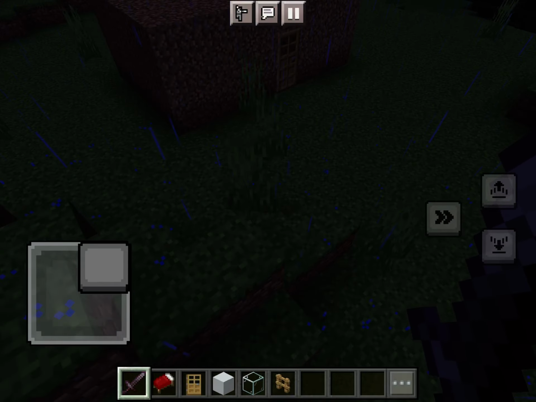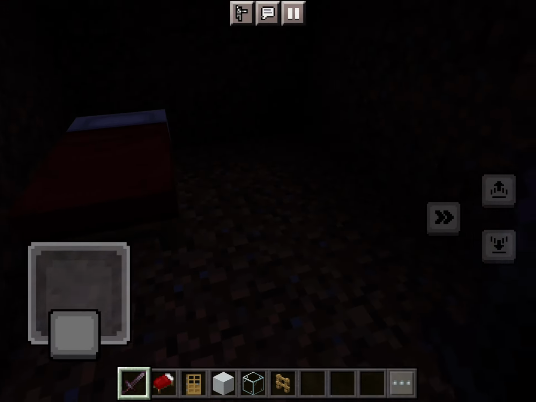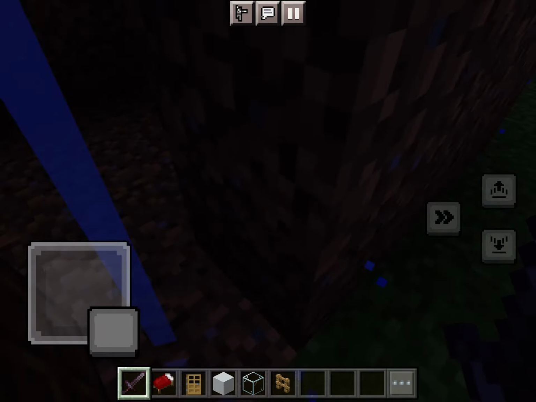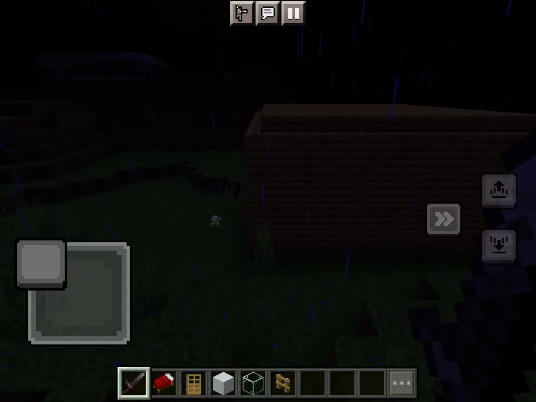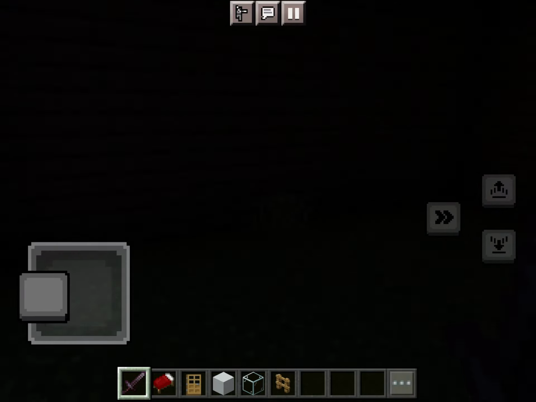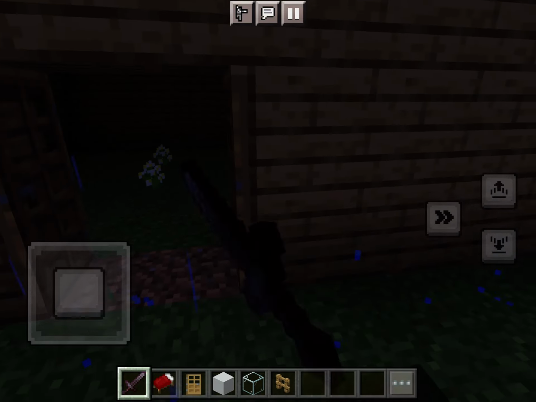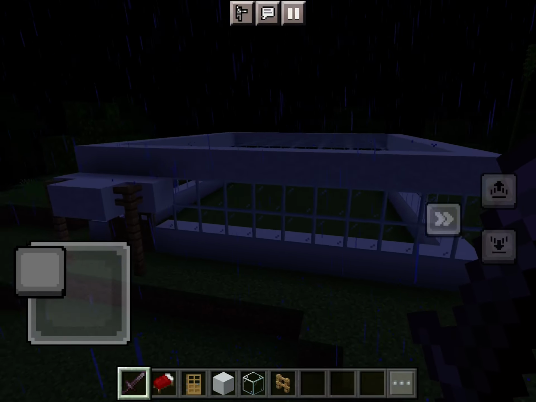So this is the Noob's house. This is the Pro's house. And this is the Hacker's house.